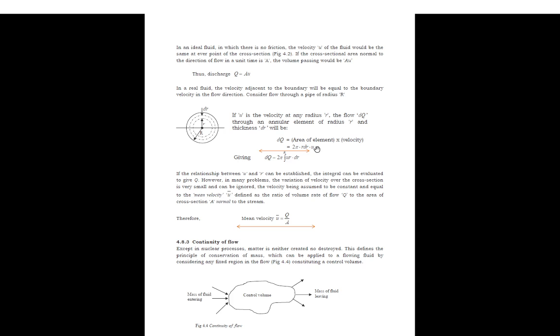So we know that the velocity would be u, but the cross-section area would be equal to the circumference of this element, which is 2 pi r, and then times the thickness dr. If you get this strip and then split it, the thickness will be dr, and then the length will be 2 pi r. So we're saying that if you integrate it, then you will get this kind of equation. And we're saying that the velocity we're using there would be the mean velocity. So we're saying that mean velocity is given by Q over cross-sectional area.